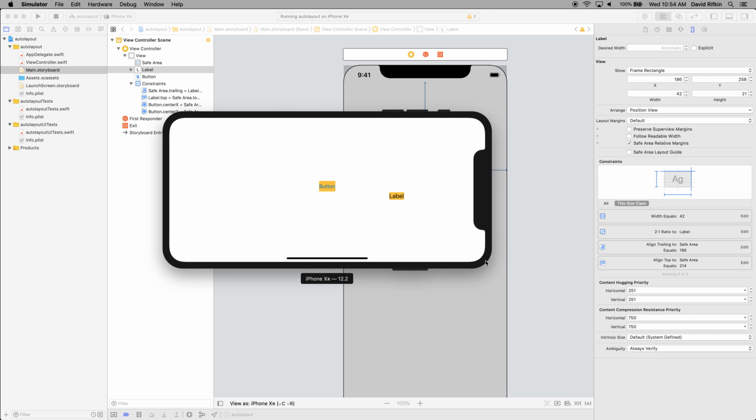Interesting. So now that it's no longer centered, it moved to the right so that it's 186 points to the right side, 214 to the top side, and so that its width is exactly 42 points. And if we look at the ratio, the height would probably be 21 points. So there is a lot of measurement and visual space to account for with this auto layout stuff.